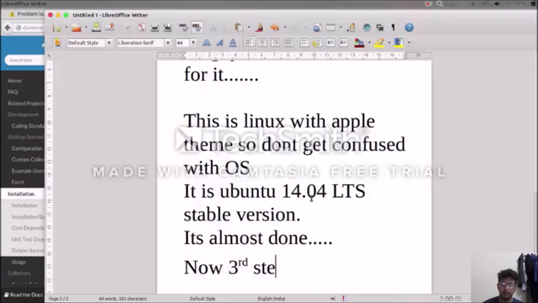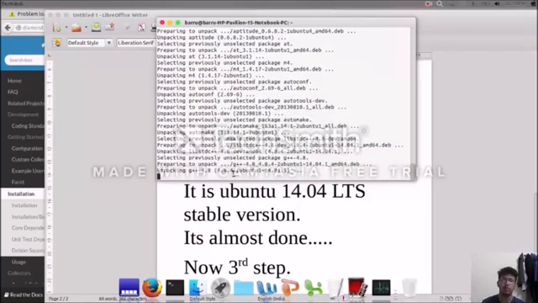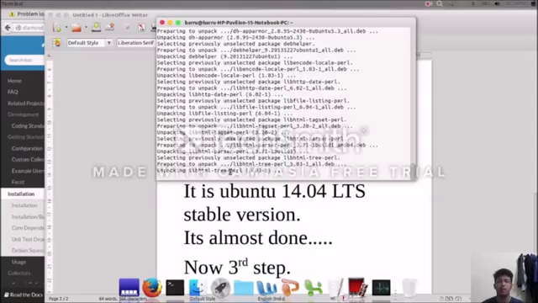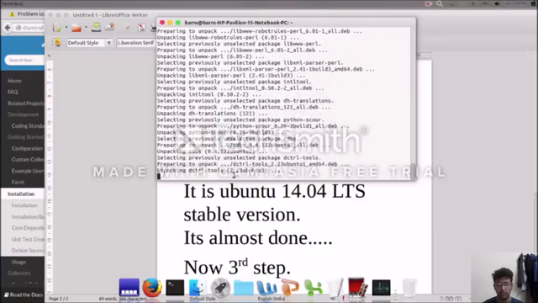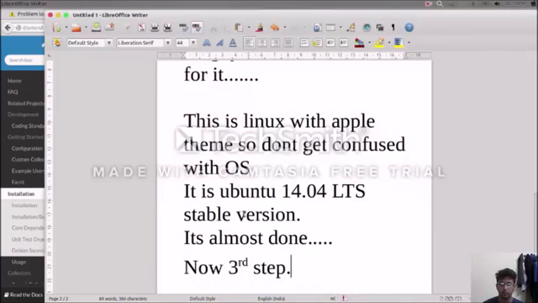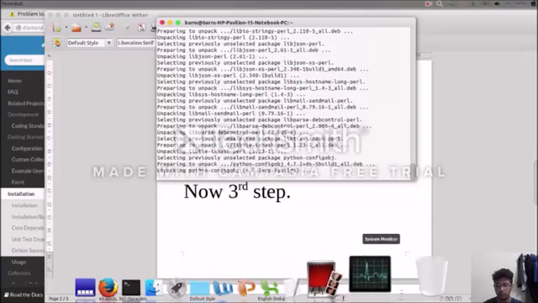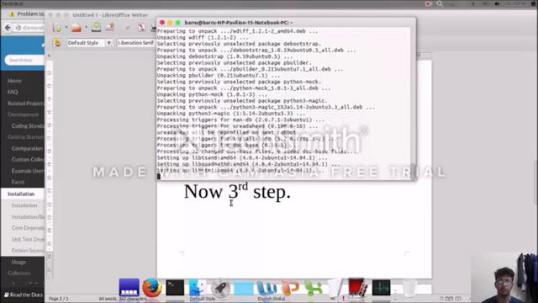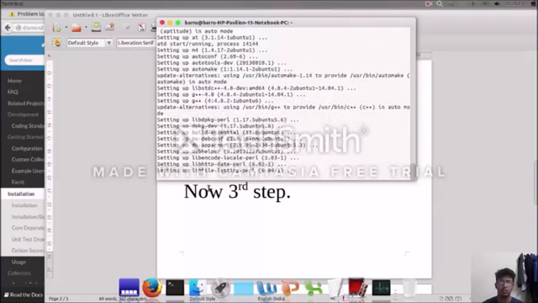This is now the third step. Git clone it. Wait. It's unpacking all the packages it has downloaded. This is necessary to be done because the files which have been downloaded will be in zip files, so we need to unzip all those files which have been downloaded. Here Docker is just going to use all those things. Setting it up. It's almost done, guys.